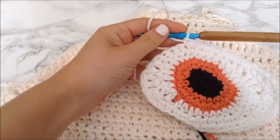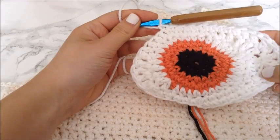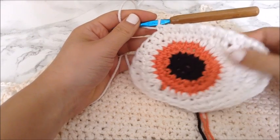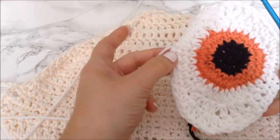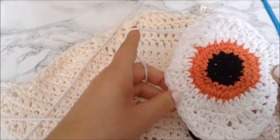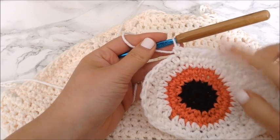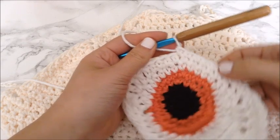So I am just gonna go ahead and show you what I did for the very next row, just because it did get a little bit more complicated. I am adding stitches per chain just to increase and make the turn so that there's no spaces. So I already did one side, so from the very first chain 1 and then single crochets, you're going to be placing 1 single crochet in each chain for about the next 4 chains when you first start.